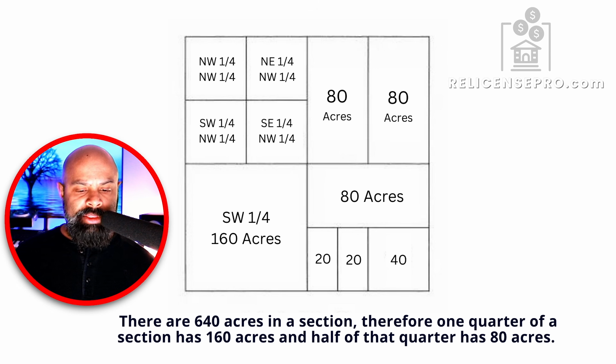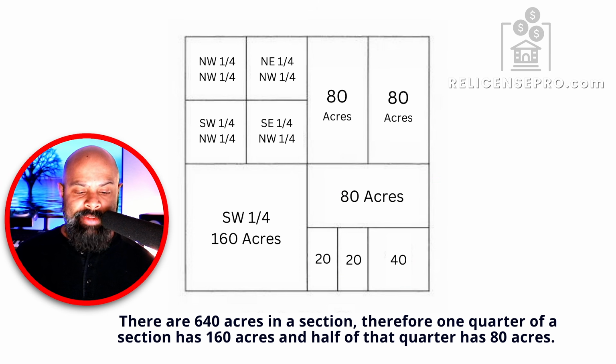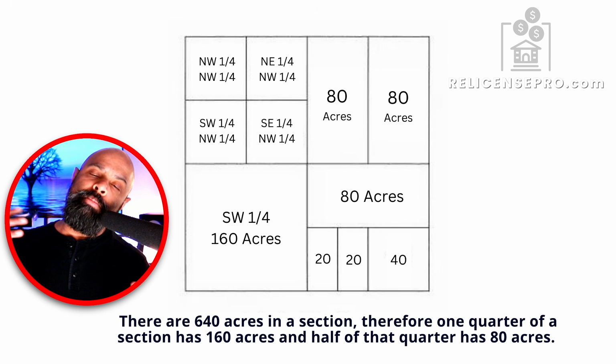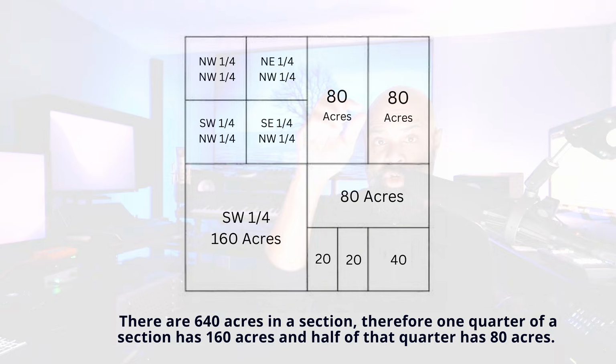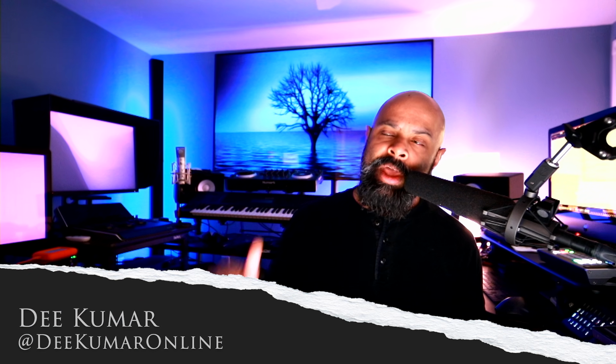And if you look at this down here, this is the southeast 1/4. This whole thing is 160 acres. And then half of that is 80 acres. And then the other half is 40, and then 20 and 20. So what we can do is break down legal descriptions and land descriptions into these little blips all over the place. And that's the government survey system. And in our program, you'll also see some math questions that will help you get through this section as well.